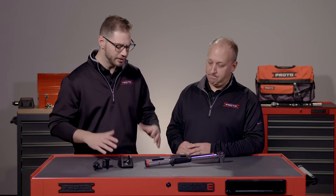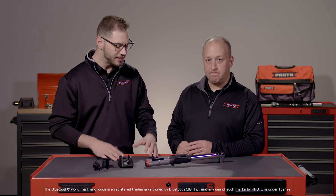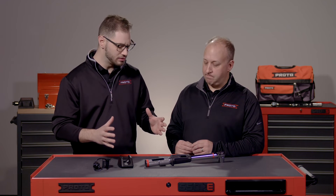That definitely makes sense. And Aaron, I know we had mentioned this is a Bluetooth electronic torque wrench. Will we need a mobile device to be able to use the wrench? You do need a mobile device to set this torque wrench with the application first. So one of the first qualifying questions you're going to want to ask your customer is if he or she can use a mobile device on their location.